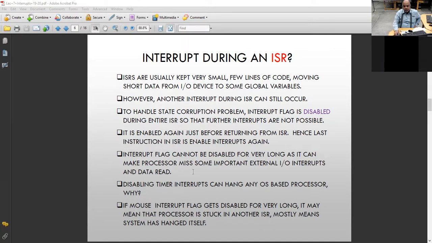So for 2 seconds nothing can happen. And if there is another device attached to the processor that is wanting the attention of the processor, that is in need of the processor time, that may actually be denied. So it may not be able to get the time that it needs.